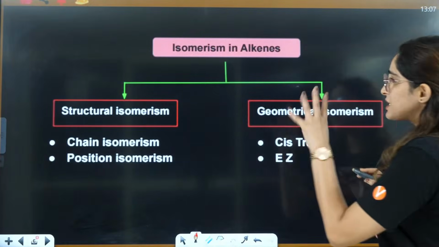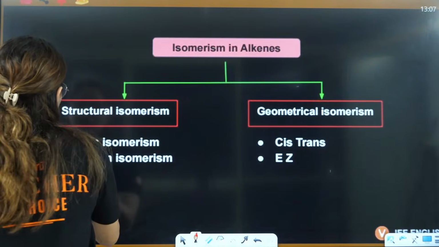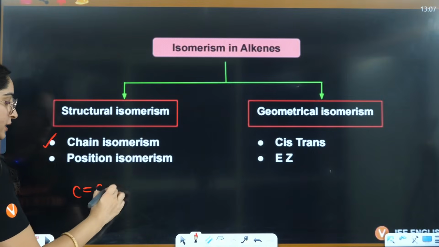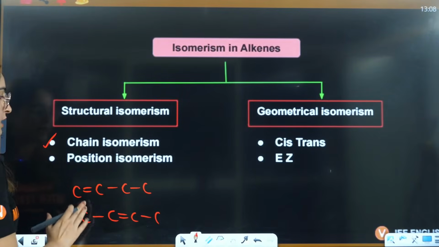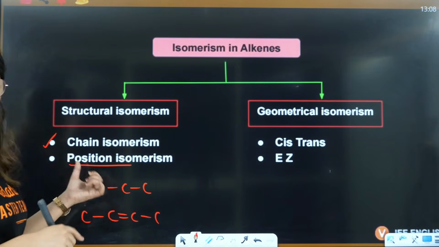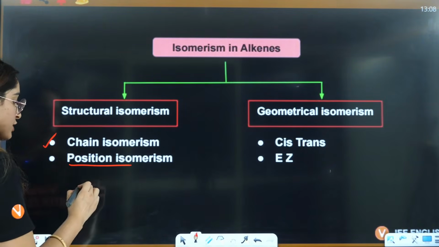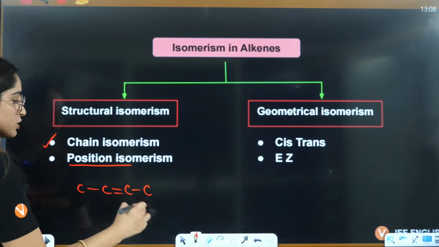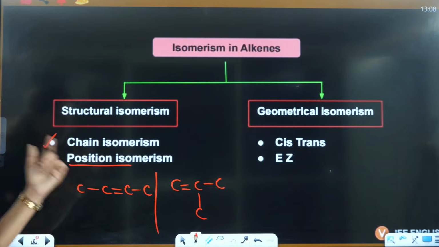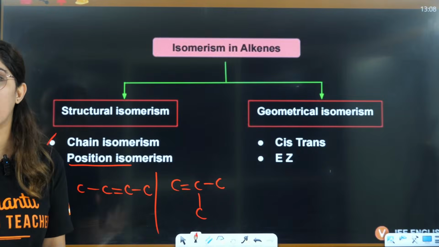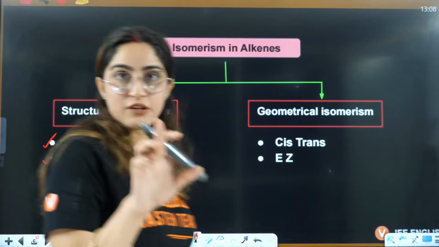Now, we have studied in isomerism that alkenes can show chain isomerism. That means, is it a terminal alkene or a non-terminal alkene? Based on that, they can show position isomerism, whether the alkene is on the first position or the second position, right? They can show chain isomerism. For example, you can have this thing also, or you can have this thing also. Here the parent chain is 4, here the parent chain is 3 carbons. That means they show chain isomerism also, right? This is about structural isomerism.